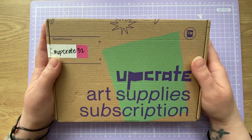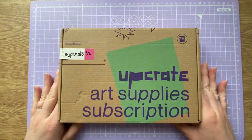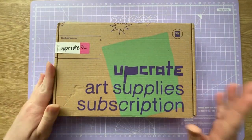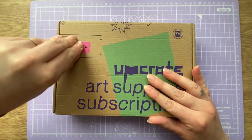But we're coming back today with Upcrate. So Upcrate has a new box. This is the April box. I'm not sure how I feel about it. It's different. I don't like change, but I'm sure it's all good. So if we get in, let's see what we've got.